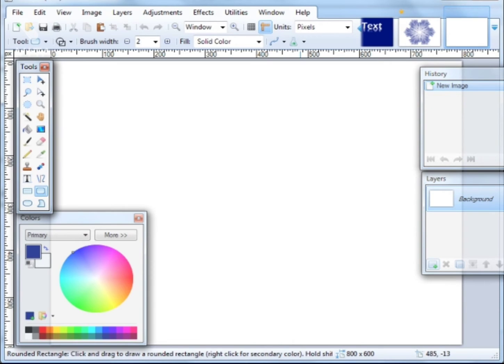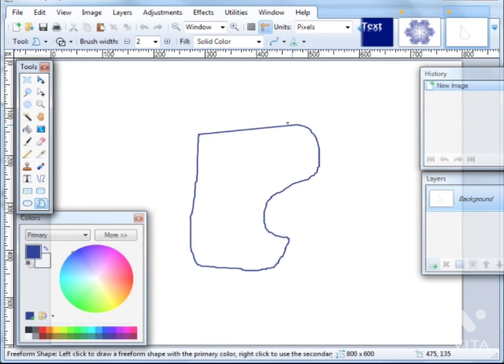And with the regular shapes, you've got squares, rectangles, rounded rectangles, ellipses, and you have freeform shapes. Freeform shapes give you the ability to create your own shapes.